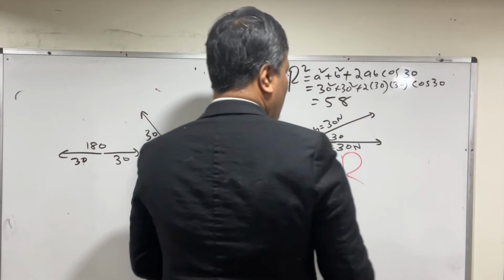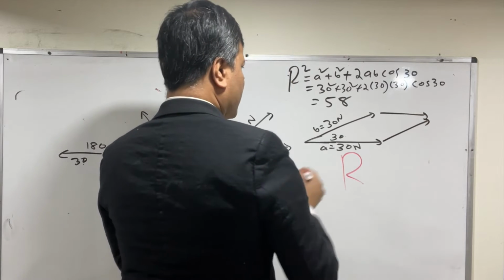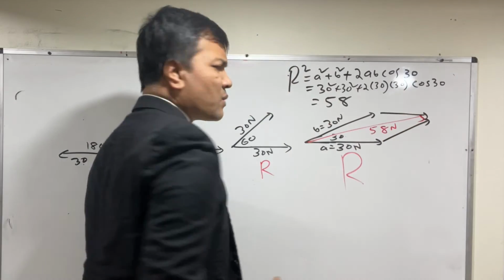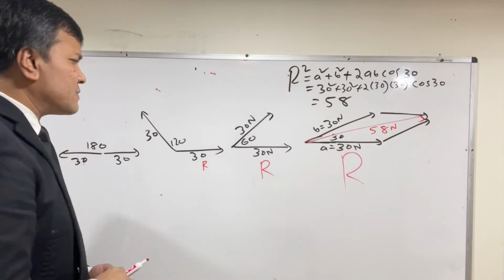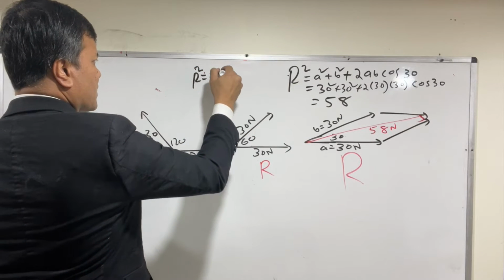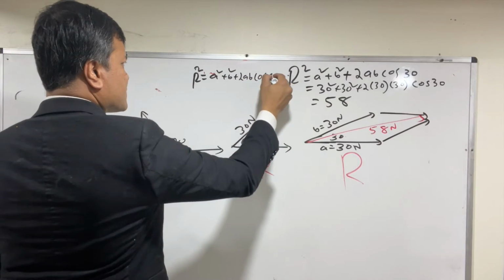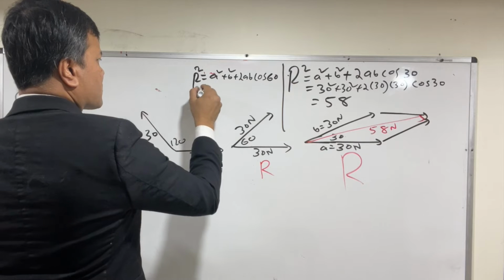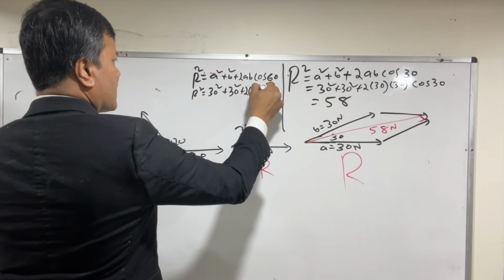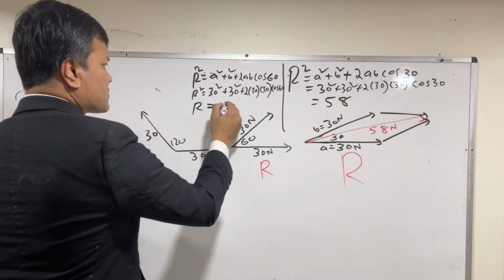And how that's going to look like, that's if you draw a parallelogram, and this is the size, this is what we call 58 Newton, and that's not what I'm asking for. I'm asking for the resultant 52. So let's do this one. R square is equal to a square plus b square plus 2ab cosine, in this case 60, right? So r square is equal to 30 square plus 30 square plus 2 times 30 times 30 cosine 60, and this is going to give you r is equal to, of course, 52.